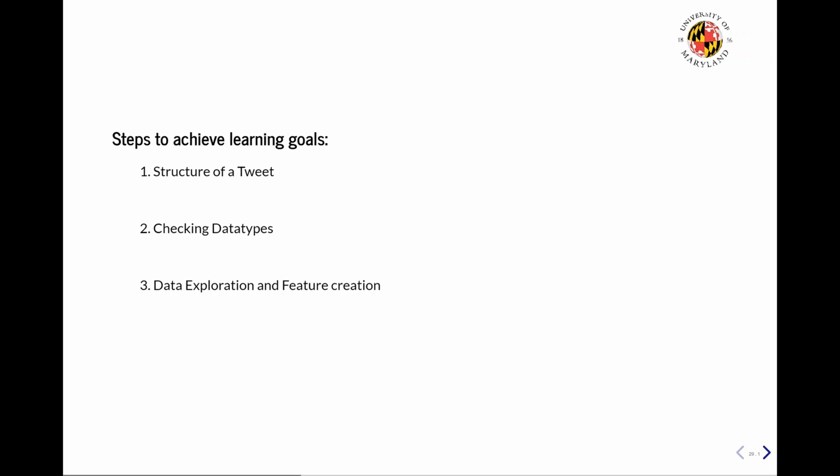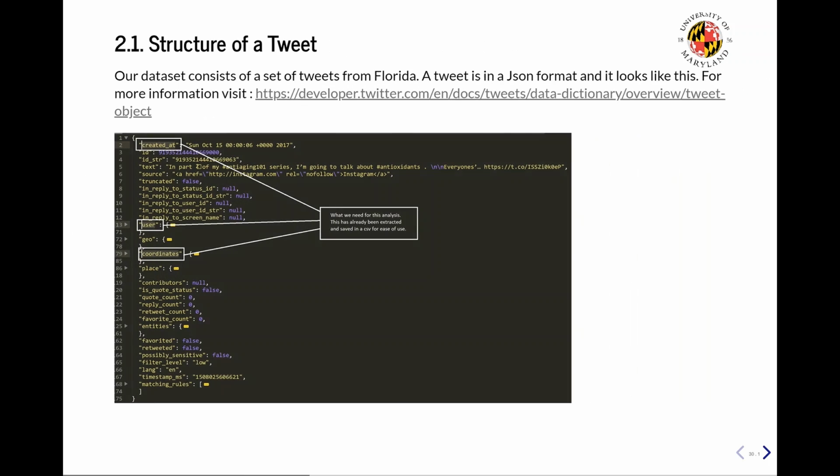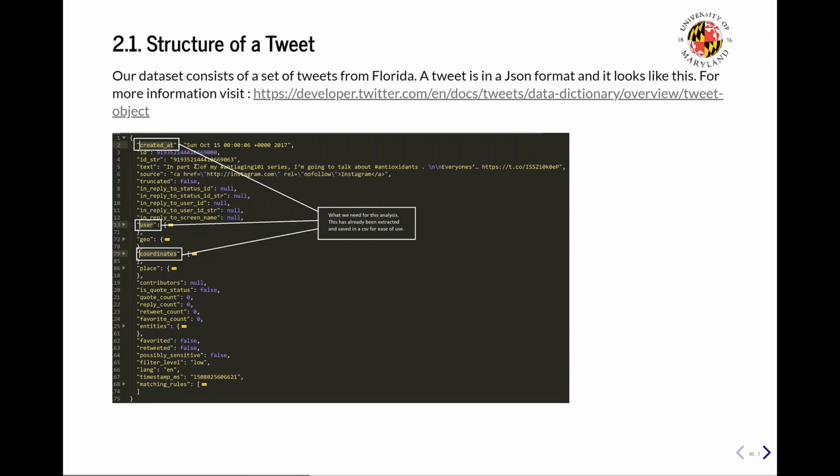Then we'll also see the information that can be derived from the temporal date time data and try to create more features out of those. Now, before we actually jump into the tweets dataset that we read before, let's have a look at what other information could have been extracted from that tweet.